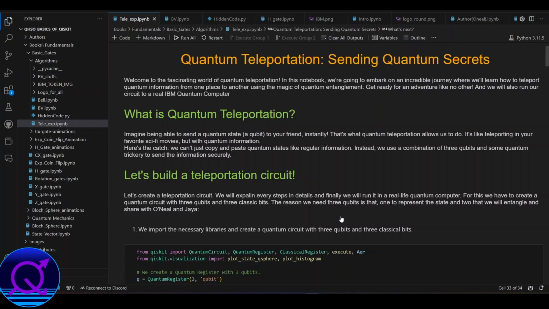Instead, we use a combination of 3 qubits and some quantum tricks to send quantum information securely.